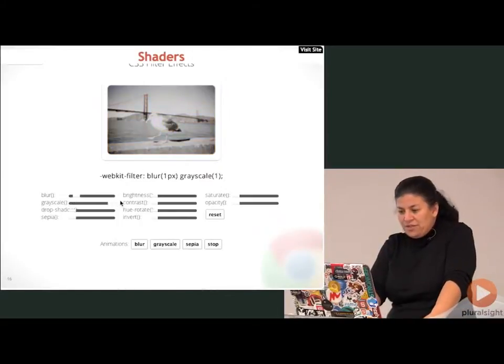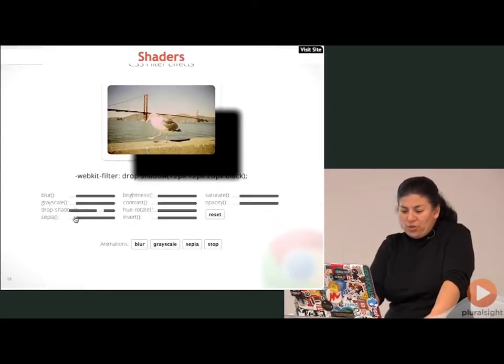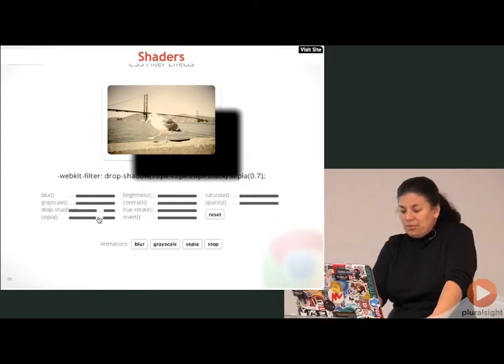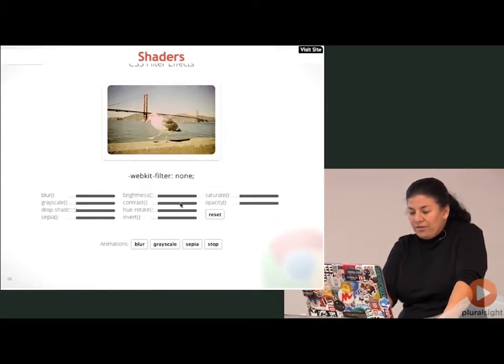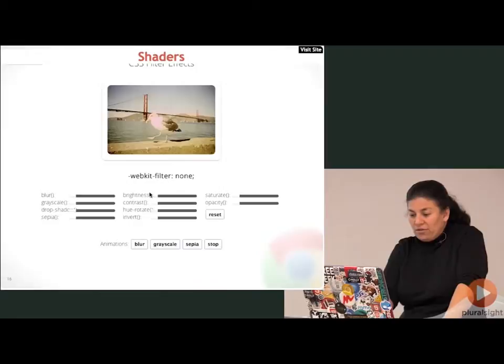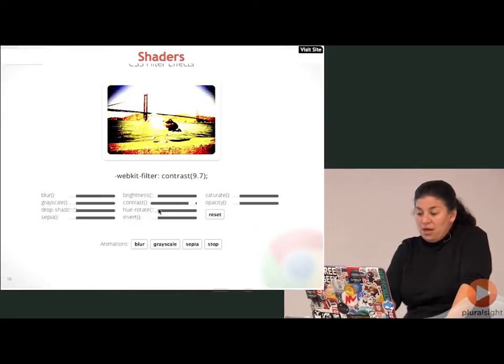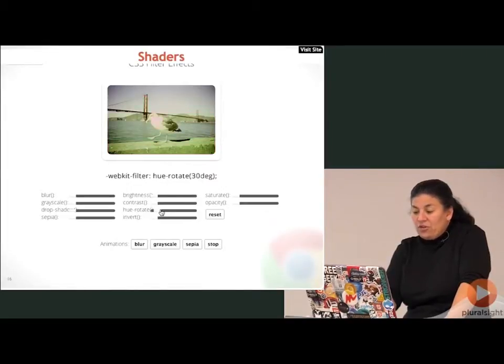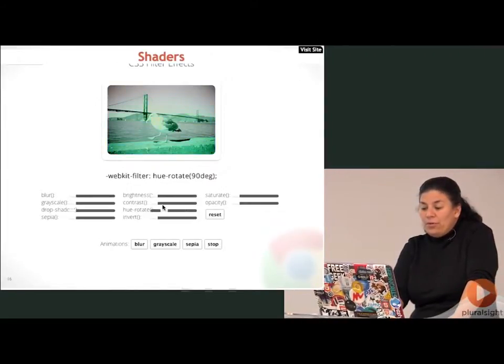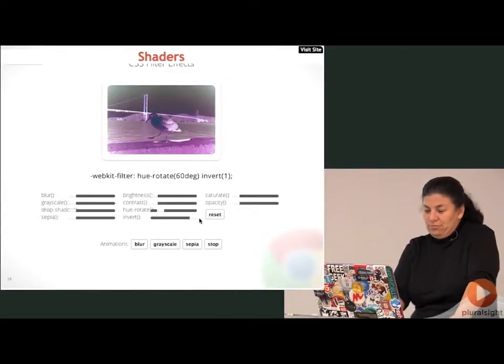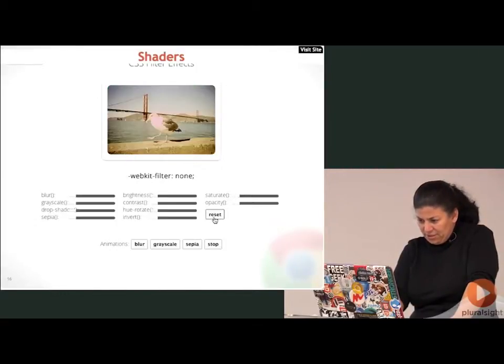If I actually look at my page, you see how it's gray? And I can reset it back to color. And I can create a drop shadow, which we could do anyways, and we can make it sepia and make it look like it's old. I can reset it, and I can make it really bright or not so bright. I can contrast it. Wow, that's really ugly. I can rotate out the hues, so I can make it purple or green or whatever. I can invert it. I can saturate it. I don't think I can saturate it. No, let's reset and then saturate.